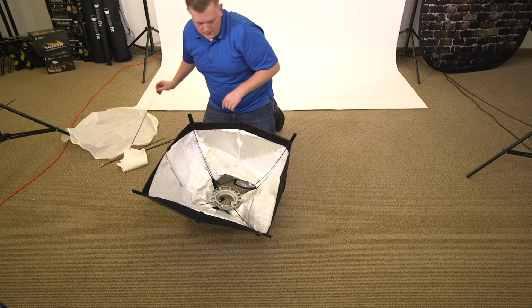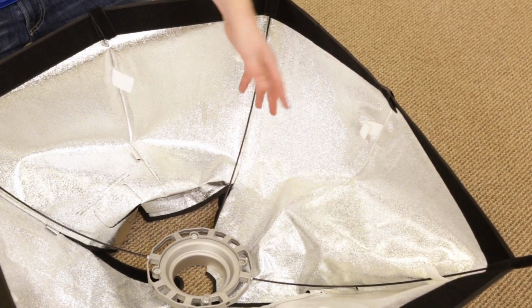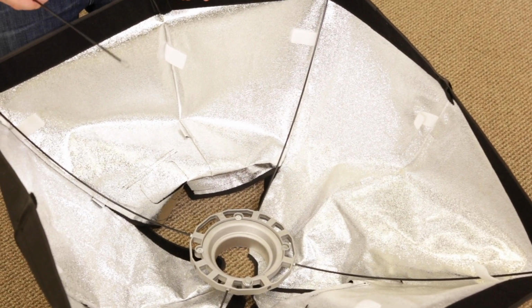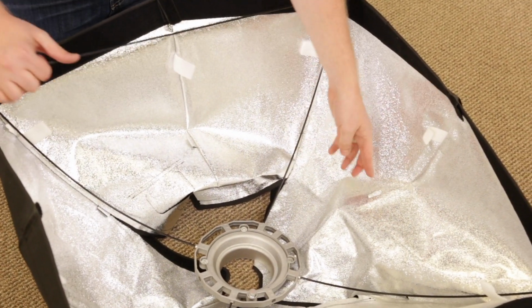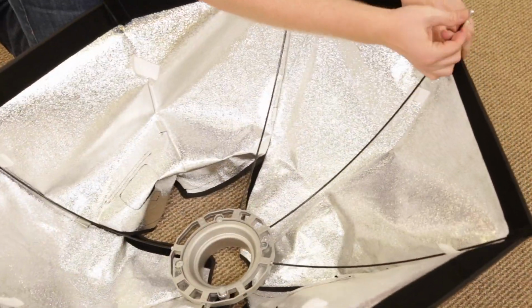Now, we'll point out that all of our soft boxes have these silver sheaths right here. You can insert your rods through there, and that's going to help it keep its shape. It doesn't make a big difference in the grand scheme of things, but if you are going to set it up and leave it set up for a long time, I would recommend using these. But if you know you're just using it for one shoot, it doesn't really make that big of a difference.